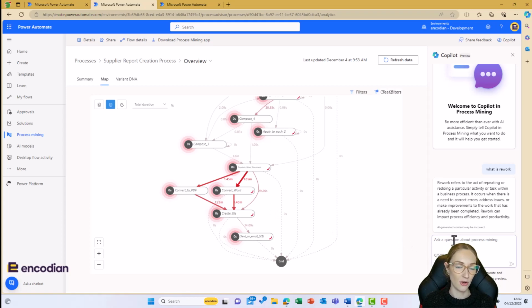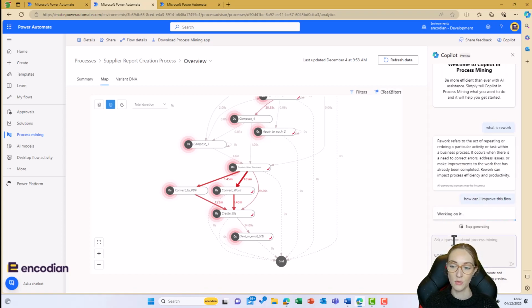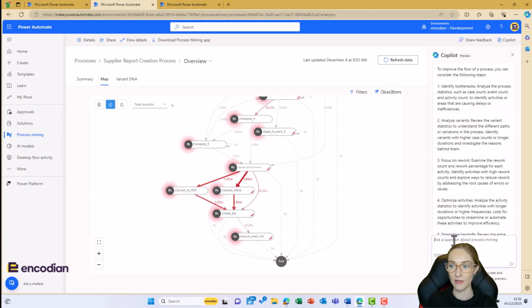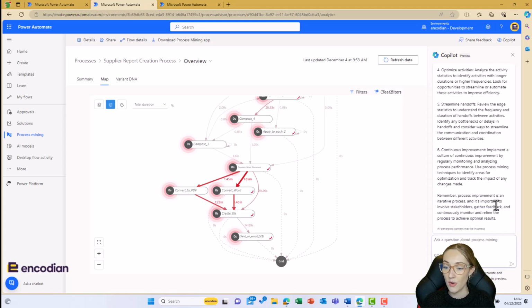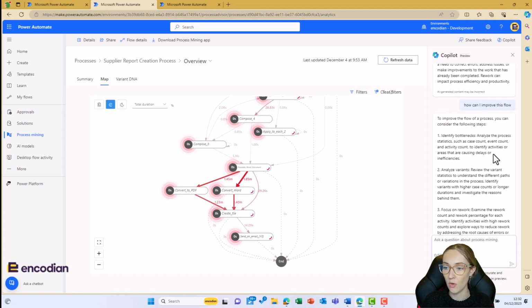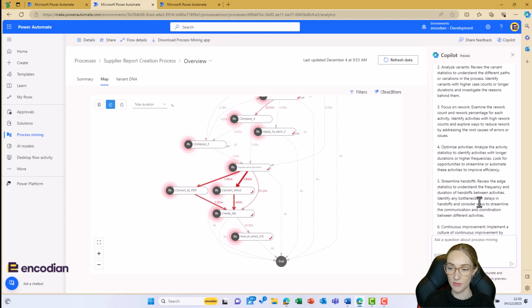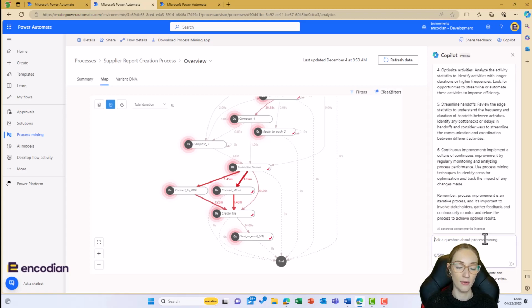You can actually ask Copilot as well what you can do to improve your flow. So I'm just going to say, how can I improve this flow? And this will go ahead, it will have a look at your flow and hopefully bring us back a response. It has brought us back a response, but this is more of a generic response about how you can just make more efficient and more high performant flows. It's just giving us a very generic answer here, which is just best practices. So let's try and reword this and think of another way we can get Copilot to look at this specific flow.